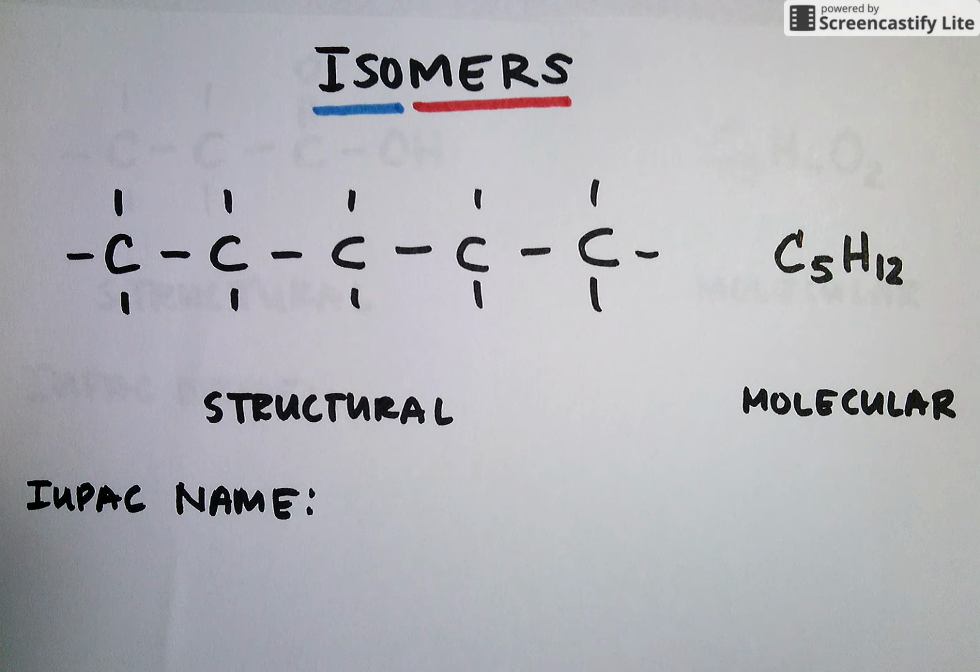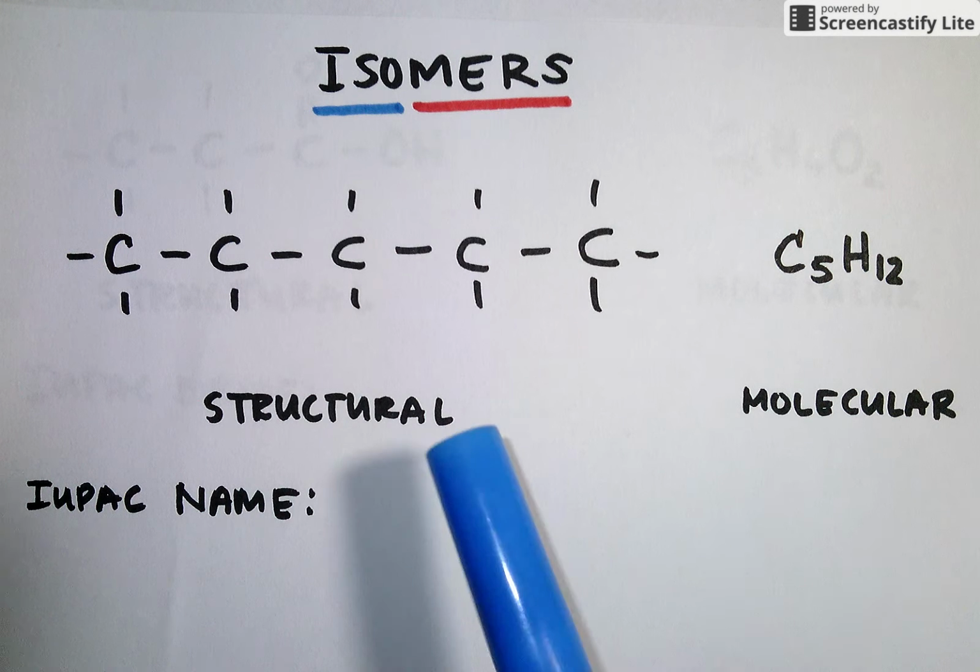Hi everyone! This video is going to take a look at organic isomers, or just isomers in general, really. The word isomer means same units. So iso means same and mer means units. So isomers are molecules that are built from the same units, but they have to be different in some way. And the difference is going to come in their structural formulas.